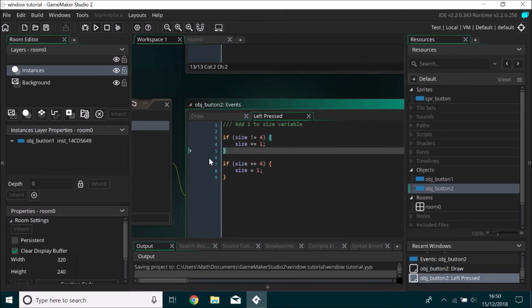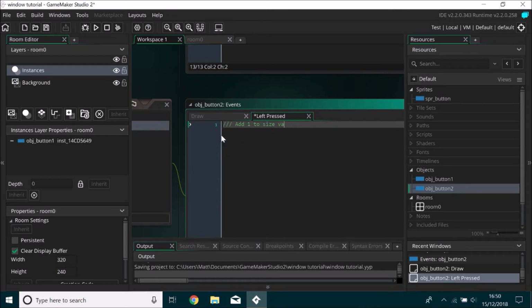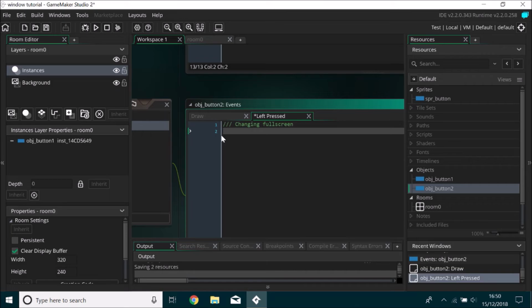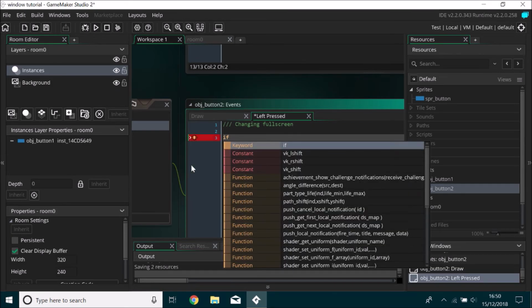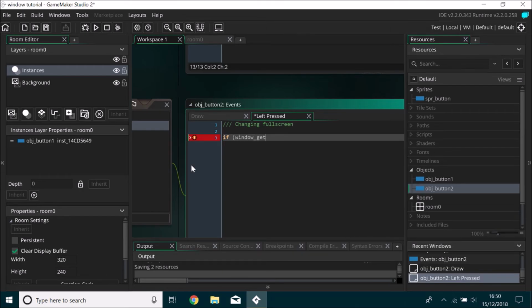Now let's go into our left pressed, and we basically do something similar. So let's change the comment, changing full screen. And now we're going to do if window get full screen equals false, window set full screen true.